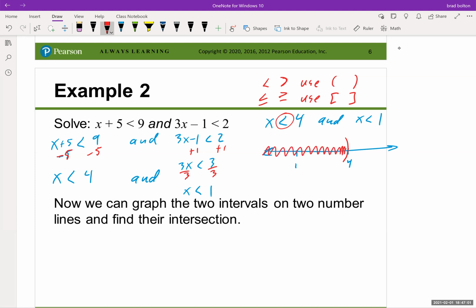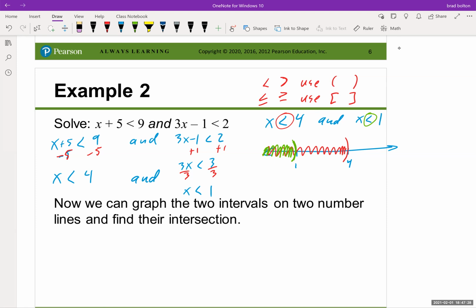Okay, now it's asking me to shade x values less than 1. It's saying we're going to take all the answers that are less than 1. So I'm going to put a parenthesis here at 1. I'm going to shade this way. Okay, so now the question becomes, where did I shade twice? Where is there an overlap between these two sets? So I didn't shade it all over here, so that doesn't count, right?